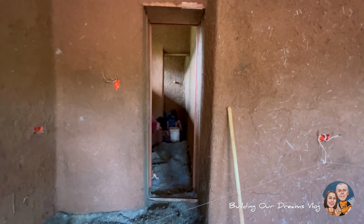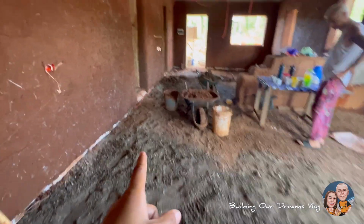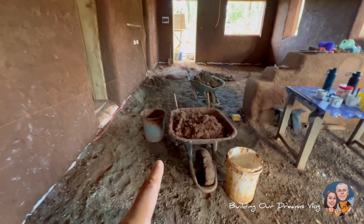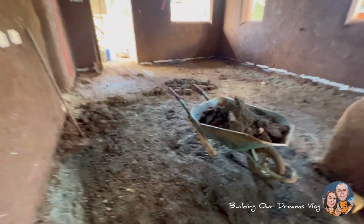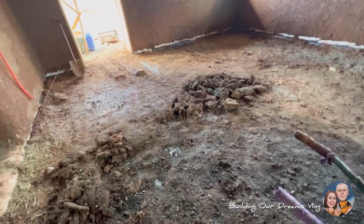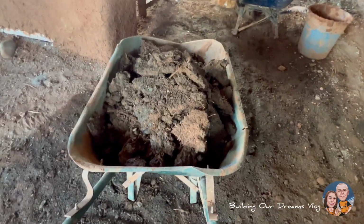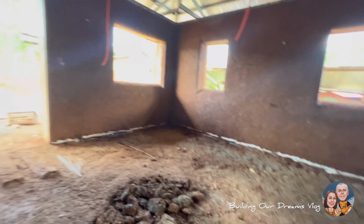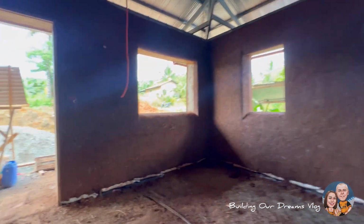And we also started to clear the clay that is really hard now on the floor, where we mixed the cob for the plastering. We start to remove that, and this is the one they get from there. And that's it guys for today, November 10.